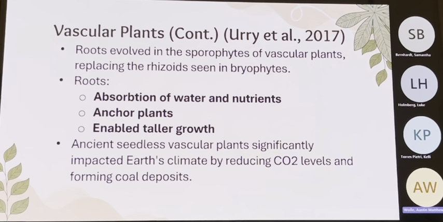And then the dramatic growth of ancient seedless vascular plants during the Devonian and Carboniferous periods significantly impacted Earth's climate by reducing CO2 levels and forming coal deposits. These early forests contributed to global cooling and glacier formation. And then today, the use of coal can largely be attributed to these ancient plants.